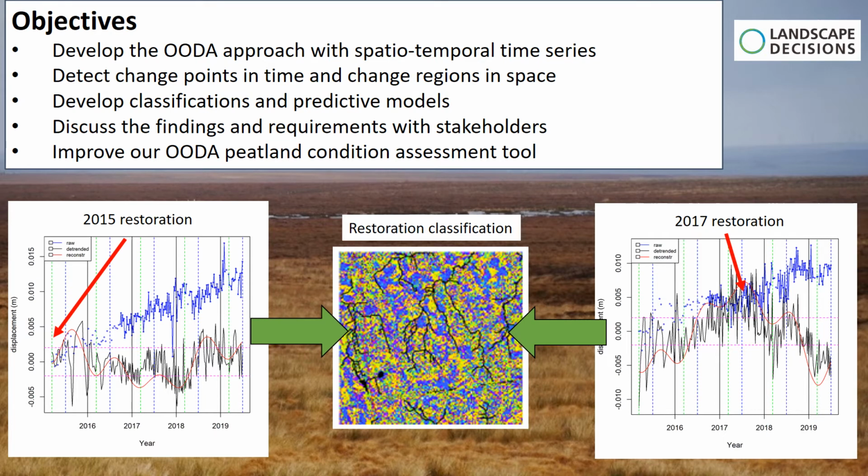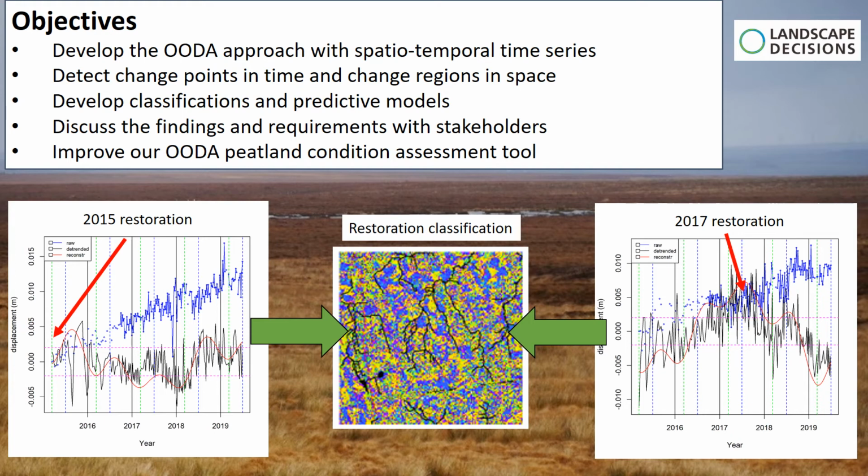So below is typically what we may aim for. Here we have two time series with different restoration times. On the left hand side, restoration in 2015, you can see how the time series in black is beginning to develop like the sphagnum time series in the previous slide. On the right hand side, you can see how a noisy time series has then begun to develop seasonal characteristics, similar to the previous slide.